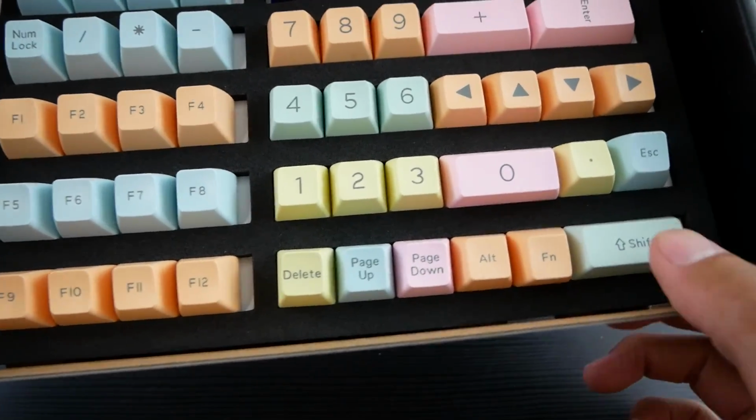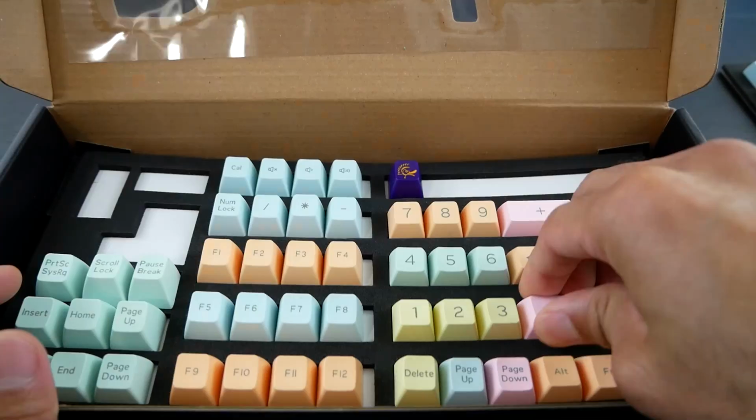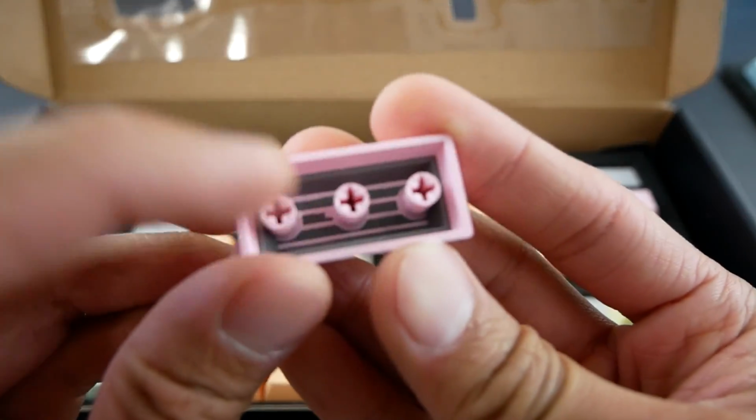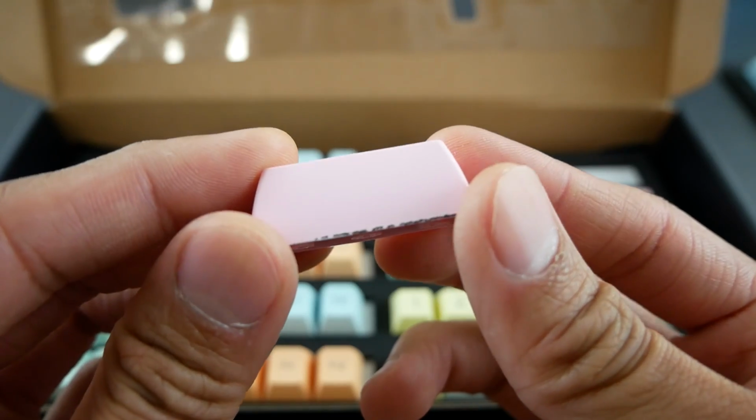So this row of keys is for the 1-2 SF in particular. The other keys are for TKL and full-size boards. As long as you have that cross MX style stem, you should be good to go as far as keycap compatibility. So I know that's a question that I get quite frequently.